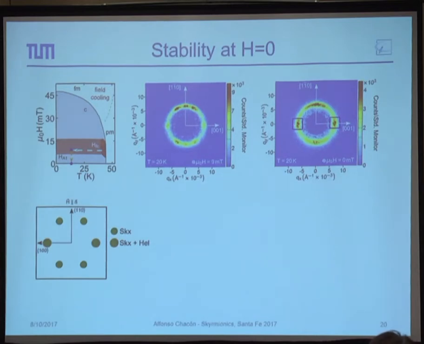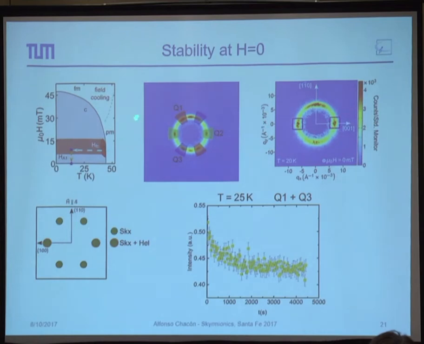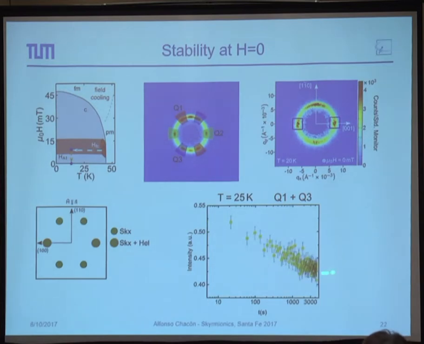And what we can do is then separate the signal in those 3 components. So we have the Q1 and Q3 components of the Skyrmion lattice. Those should be helical clean. And the signal of the intensity for dose as a function of time looks like this. So that's at 25 Kelvin. And if we take the logarithm of the time, then we see that we have some linear behavior. So it seems that we have logarithmic dependence on time for the signal of the Skyrmion lattice.